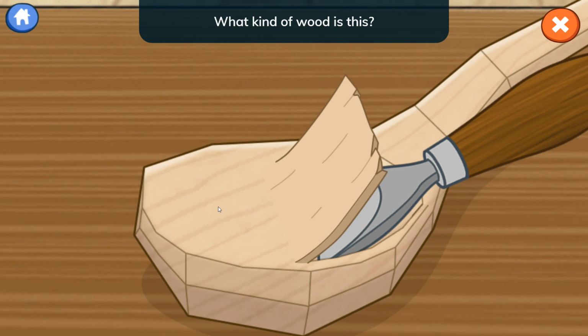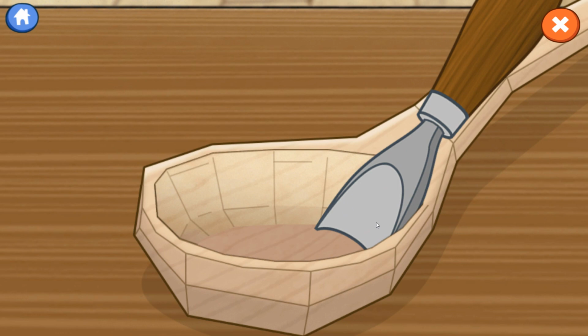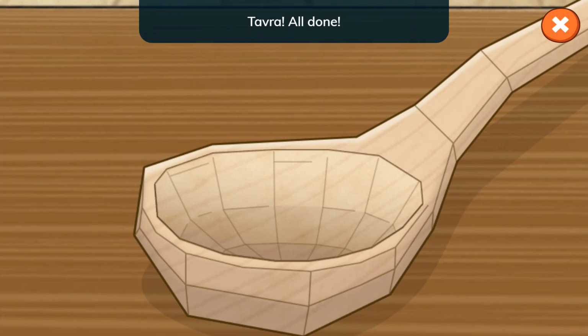What kind of wood is this? The wood we're using comes from an alder tree. It doesn't grow very big, so it's perfect for smaller projects. All done! Nice! You carved out the wood so well! Time to pick your next tool. You'll need a hook knife.